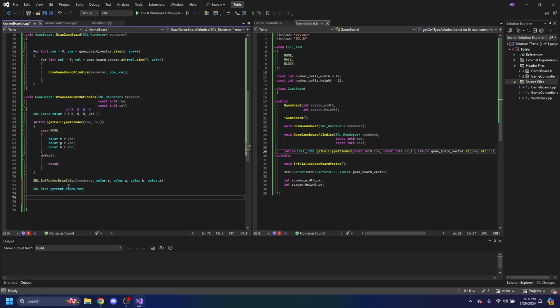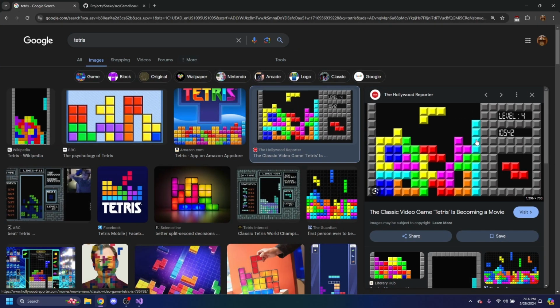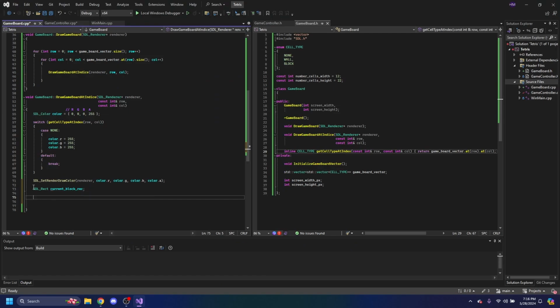So this is going to be the actual individual blocks here. Each individual block will have its own rect. Okay, so let's start configuring the rect. We have an x, a y, a width, and a height.